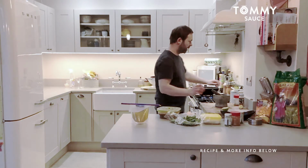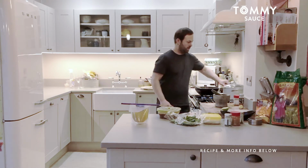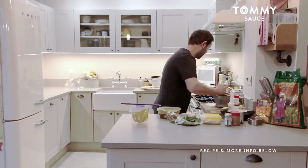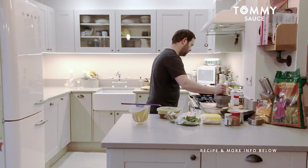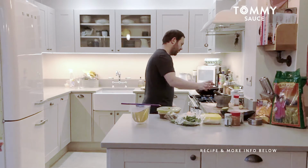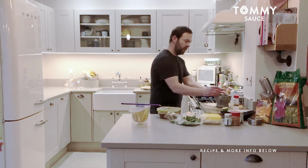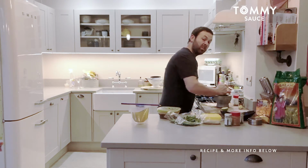Okay, the rice is bubbling up. Nice and bubbly. So give it 1 more minute, or 30 seconds I should say, just until that lid starts rattling. That's good. You can turn that off now, and then we'll just steam for 20 minutes, which is probably when this dish will be ready.